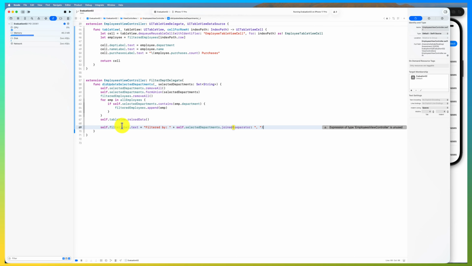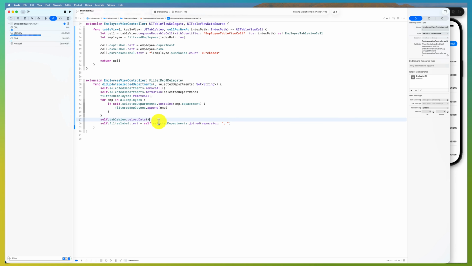Self.filterLabel.text, and we don't need "filtered by"; we just say whatever it's filtered by. Let's run it.